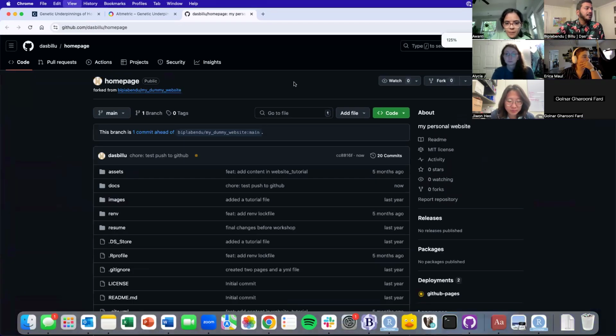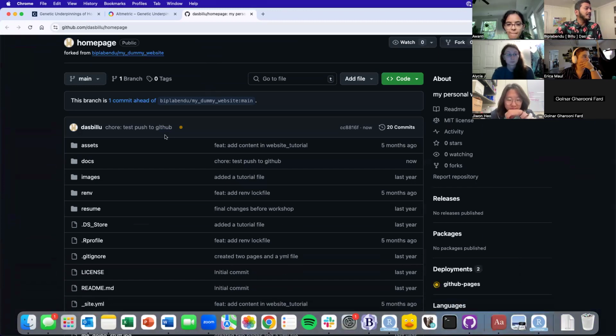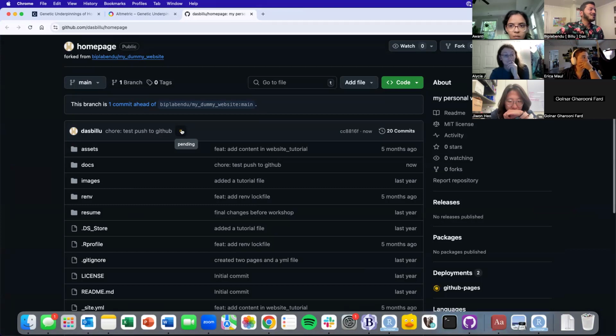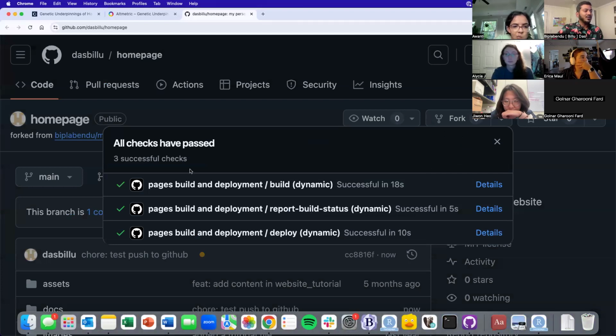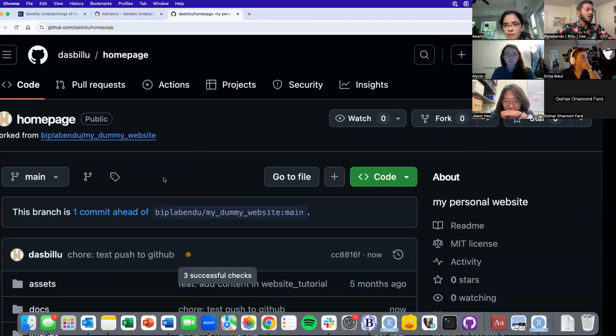What you should be able to see is this little orange or yellow button. Am I colorblind? No, this is definitely yellow. What is happening is that in the background, GitHub is building your website and pushing it. All we want to do is double check our website.